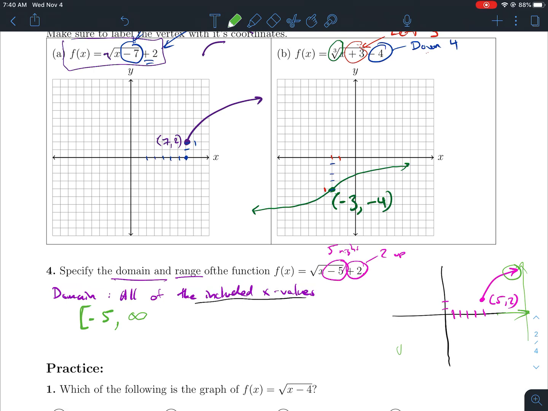And one thing that's important about infinity is we can never actually reach infinity, because if you could hit infinity, you could go past it. And infinity is supposed to be this idea, this thing that represents beyond all numbers, something that you can't go past, an infinite amount of numbers. So we'll put a regular parenthesis there using our interval notation.